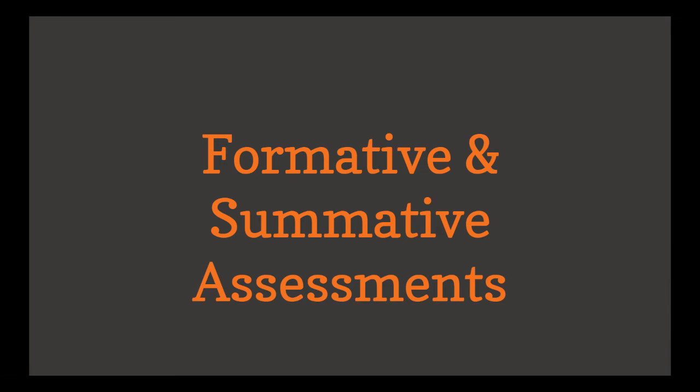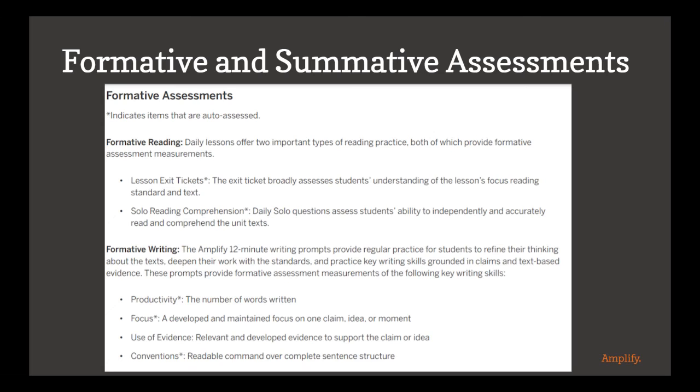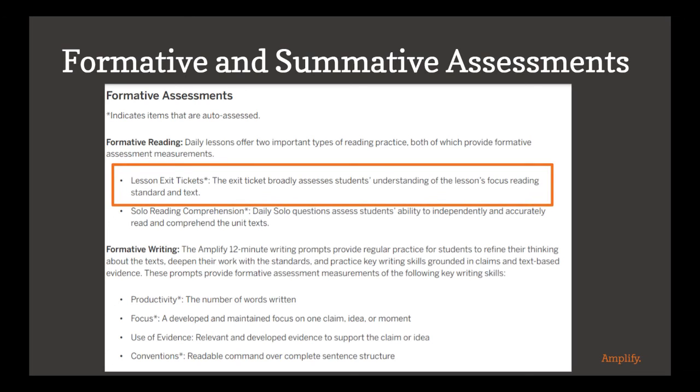Let's consider how we know if students have mastered the content in this unit. Reminder that each lesson will offer 2 important types of reading practice as formative assessment measures. These are your lesson exit ticket and your solo reading comprehension. Teachers can utilize these assignments and take advantage of their auto-scoring feature to gauge student reading progress. Next, let's look at the summative assessments for this unit.